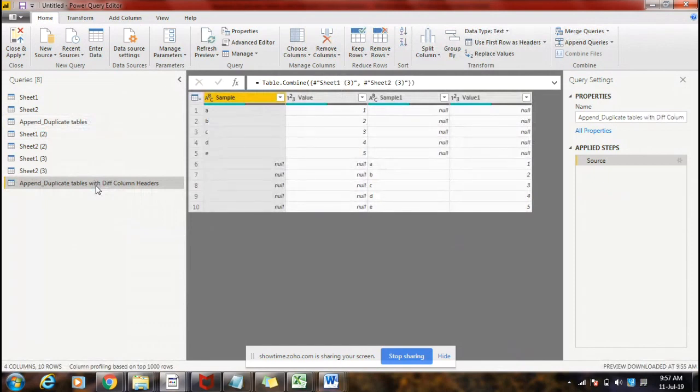Same like that. Just try completely different. Completely different means column headers are different, values are different. Third scenario.